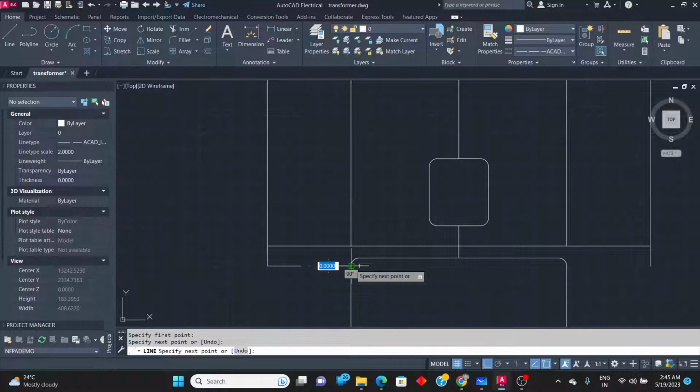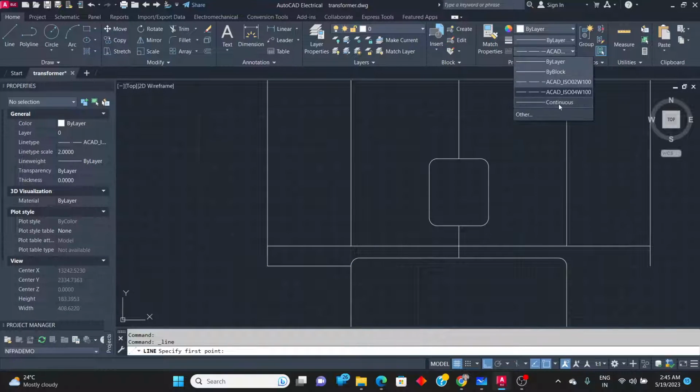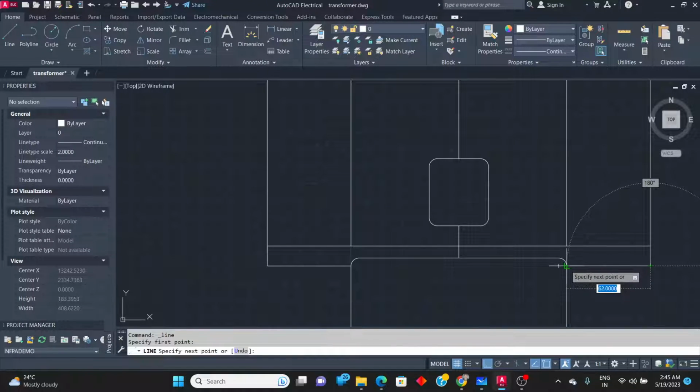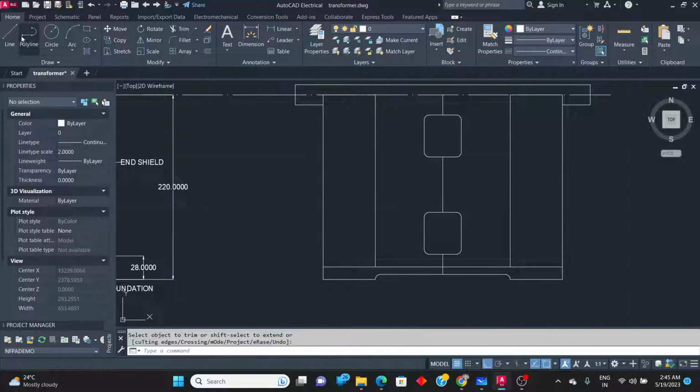Draw one perpendicular line. So now we'll take one continuous line. Again, we'll trim this. From this center point to one line.